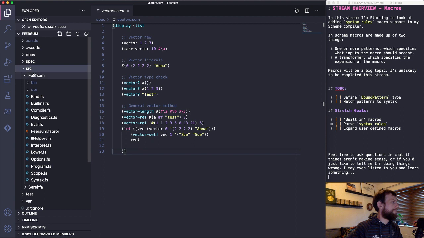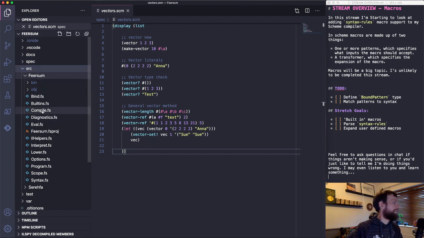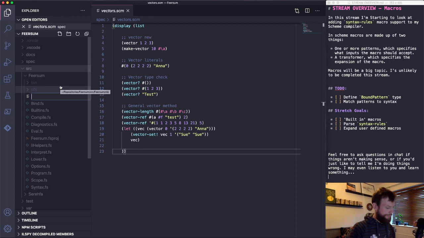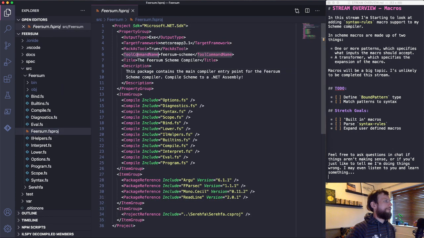So let's go do this. Now let's do it here. I was going to do it with INI, but that messes up the project file for reasons I've yet to fully understand. I think it's not expecting or doesn't understand our projects because our project is a tool.